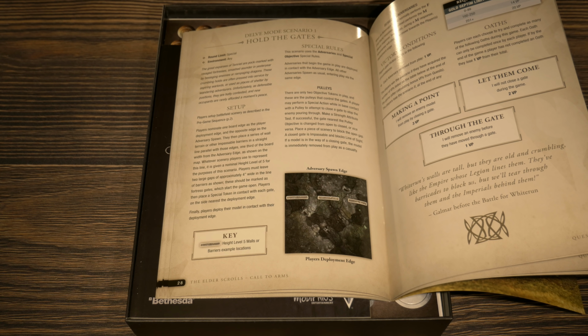And you'll see a number of different scenarios you can play. This one's called the Lair of the Beast. This one's called the Standing Stone. This one here is Realm of the Dead. You have the Golden Claw for scenario number 5, Master of the Sanctum. And at the very, very back, you have the Bleak Falls Barrow Adventure.